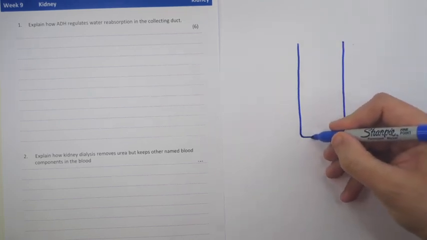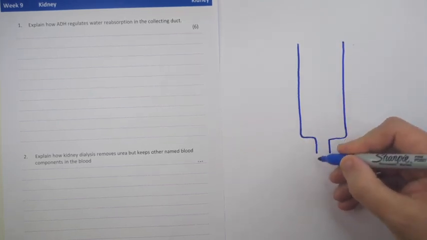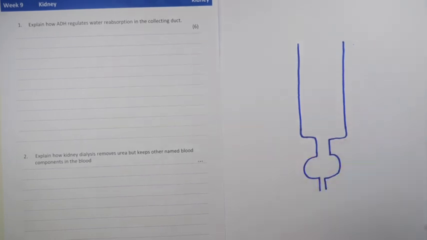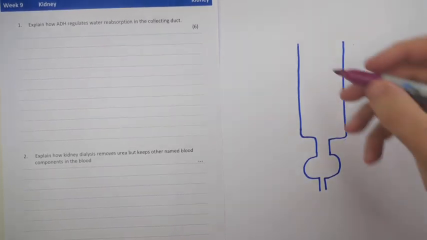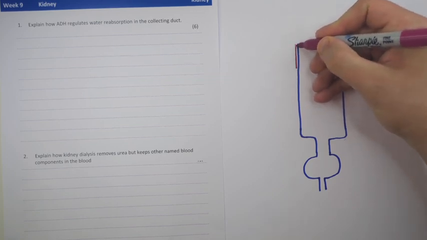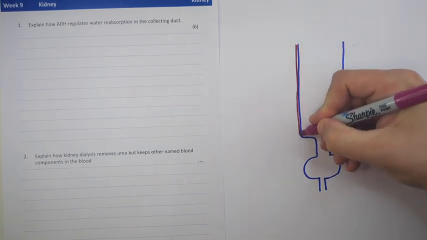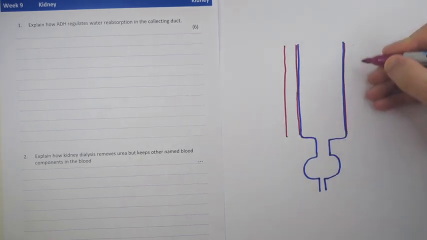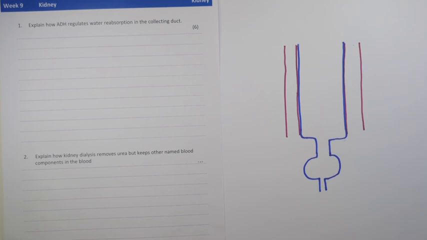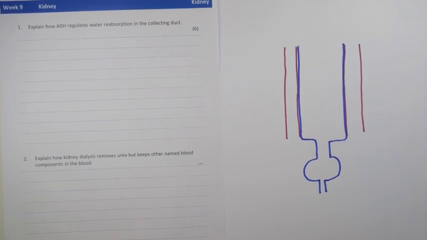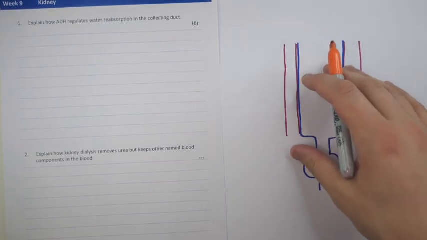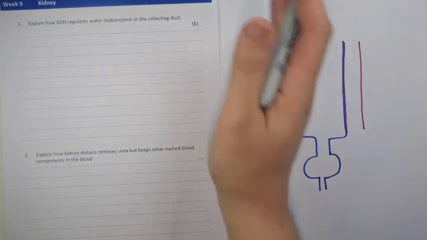Here is the ureter. Here is the bladder. And here is the urethra. Okay. What we've got here, I'm actually going to draw it like this time. What we've got here is the capillaries, the blood, where the water is absorbed into in the collecting duct. These are the capillaries. And what we've got over here, so this is happening in the kidney, in the sides of your body. Obviously, it's not drawn to scale.